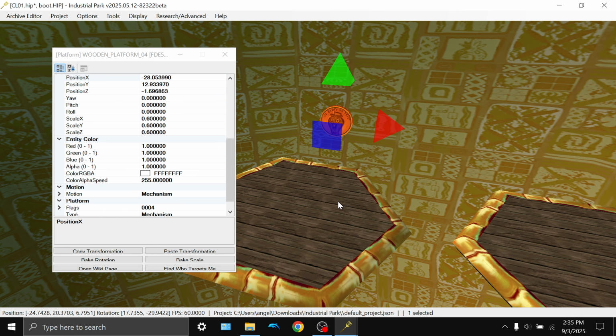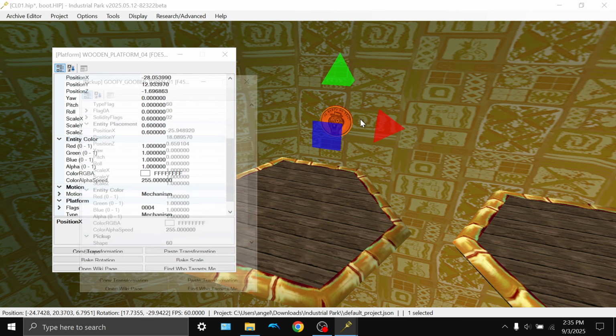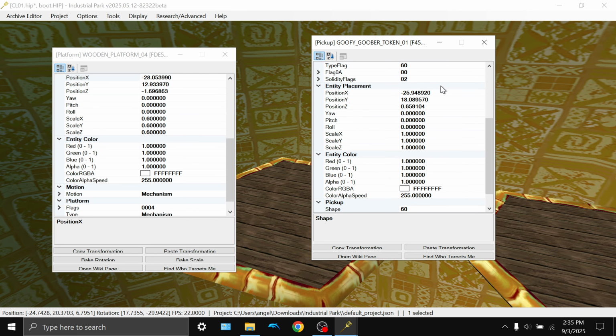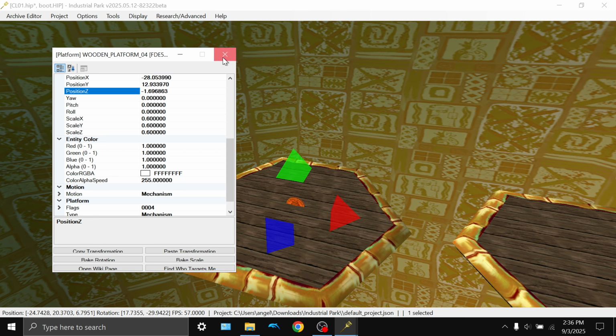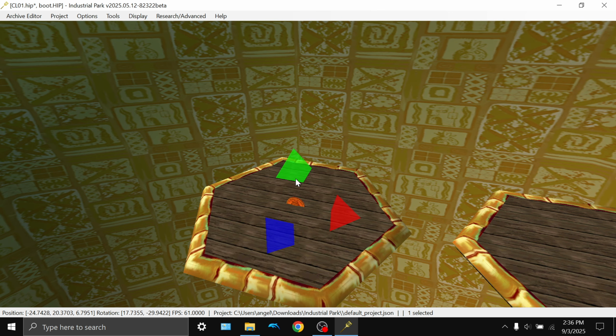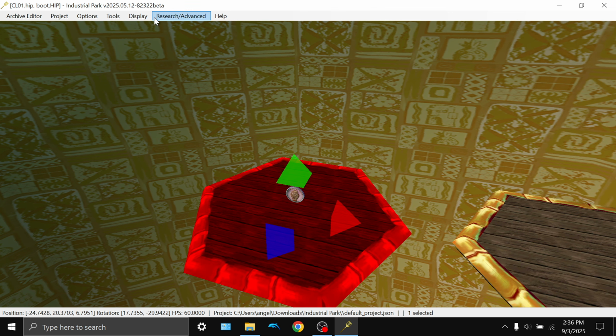Just a reminder that to select, you have to do Control G. Let's just copy paste the safe platform's position. Although if you do this, it will be in the ground, but you can just shimmy it up. That's fine. And that'll just be there.